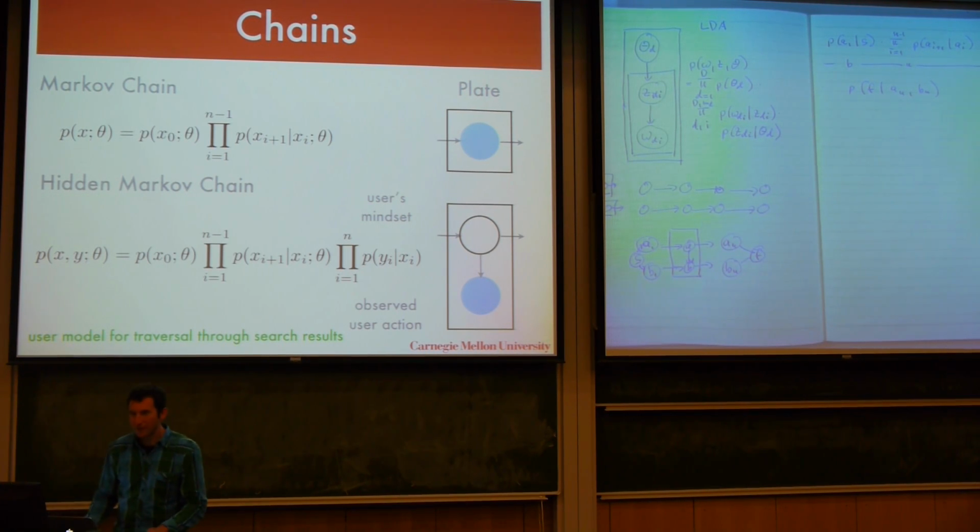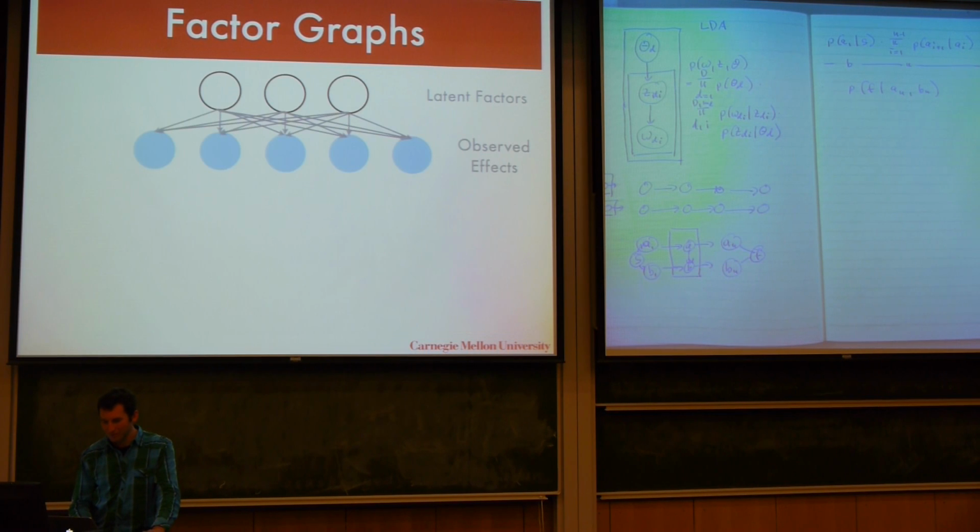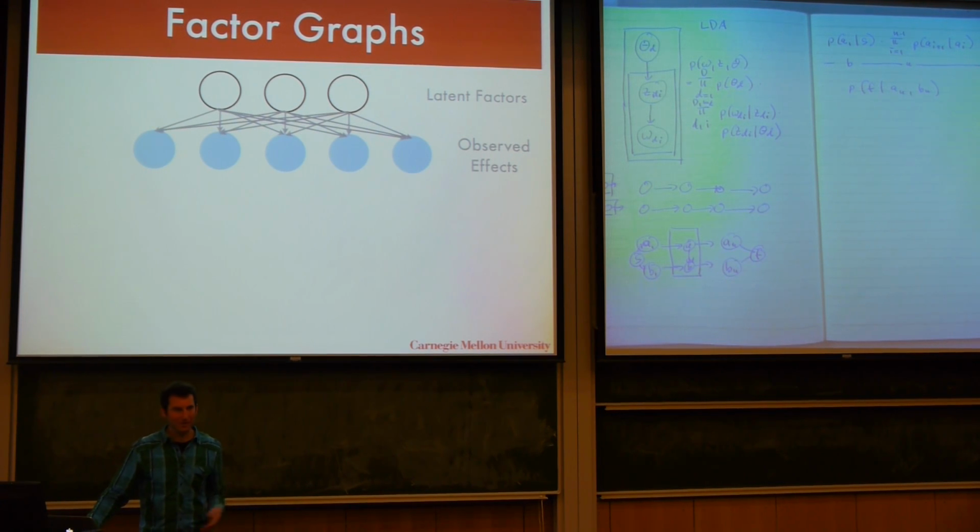Okay, let's move on. One of the nice things that you could also have is what is called factor graphs. So where you would say, well, there's a couple of latent root causes of what I'm observing. Then I'm observing a whole bunch of things, and I actually would rather like to know what the root causes are.